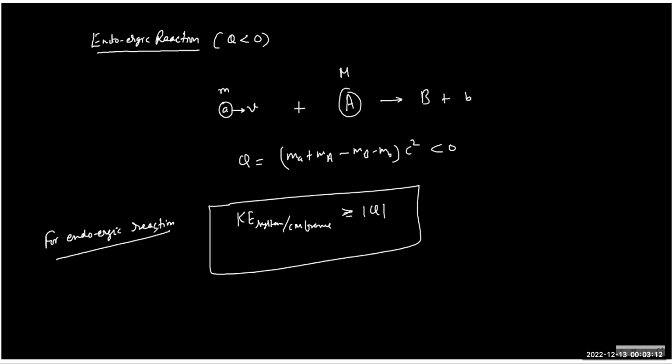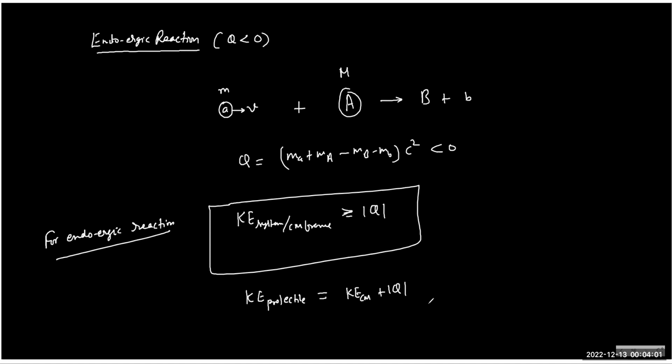because the energy of the center of mass will conserve the momentum, yes or no? Yes. You need that energy also, no? The energy of the center of mass, because that will conserve momentum, and then you need extra energy to carry out the energy change of the reaction, the Q value. So basically, the kinetic energy of the projectile should be equal to the kinetic energy of center of mass plus Q.